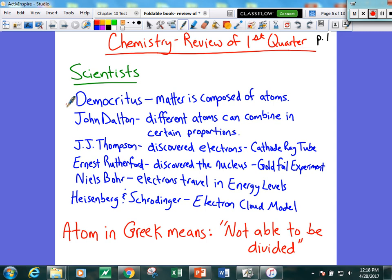He did this thought experiment where you imagine matter, and if you cut it in half, and you kept cutting that piece of material in half again and again, he said you would eventually reach the point to which you couldn't cut it in half again. And he called that smallest unit of matter an atom. And like it says at the bottom here, atom in Greek means not able to be divided. And so that's where the word atom comes from. It's from Democritus. Now, of course, atoms can be divided. We know that we can split the atom, but Democritus didn't know that at his time. And he was the first person to start thinking about matter as composed of atoms.